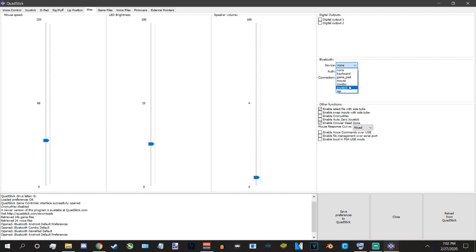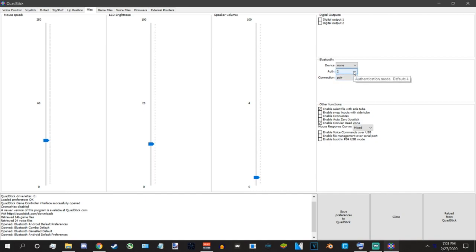You would put what you want your control to be. It can be a keyboard. You can make it become a gamepad, which is what we want. You can make it a mouse. You can make it a combo, which is basically mouse and keyboard configurations. And joystick kind of speaks for itself. SSP, I believe, is for when using voice control, as with Dragon, to send Bluetooth commands between the Quadstick and the laptop. But that gets too confusing, it gets laggy. It's cool, but it's not practical.